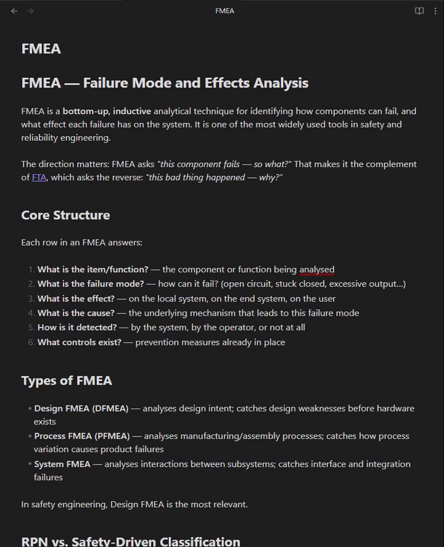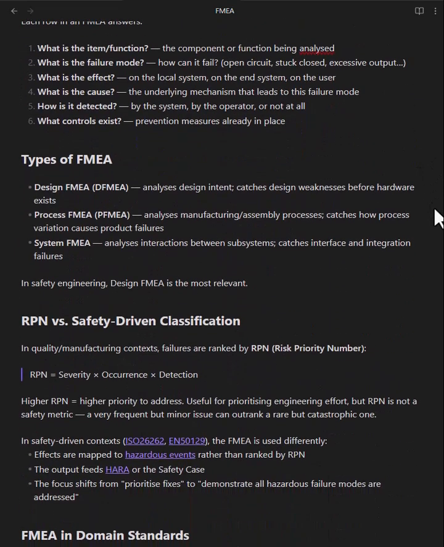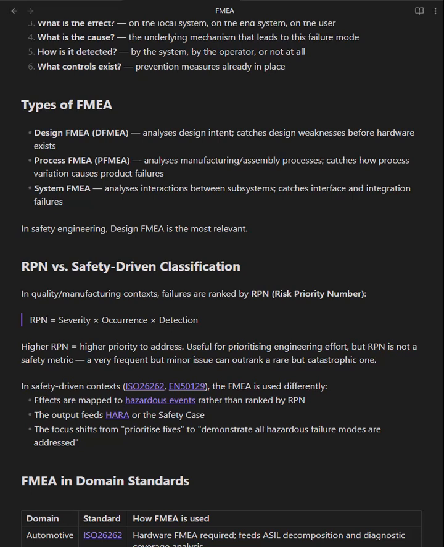So these 6 steps are mainly identified and organized in a table, and this table is used to summarize all that information and maintain it as we move on in the project. There are several types of FMEAs depending on the applications. We start with design FMEA. This is the most used type of FMEA, let's say.